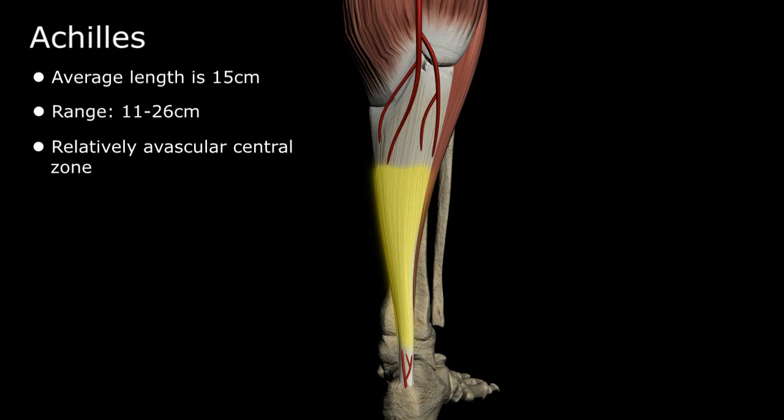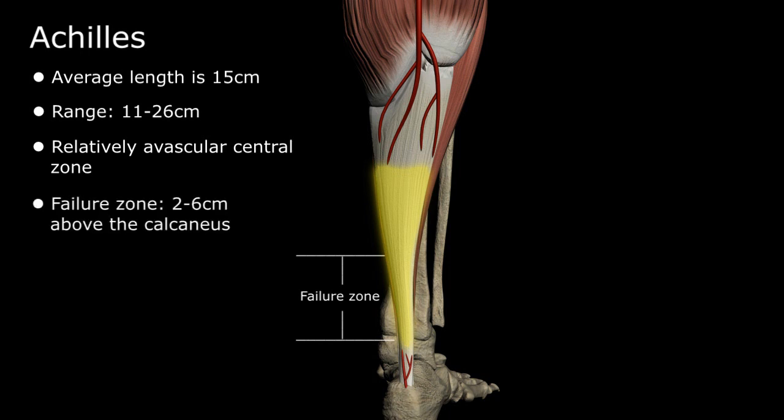As such, when the tendon is strained, it usually fails in this relatively hypovascular critical zone about 2 to 6 centimeters above the calcaneal insertion. This also explains why convalescence from an Achilles rupture is usually prolonged, taking 6 to 12 months for full recovery.